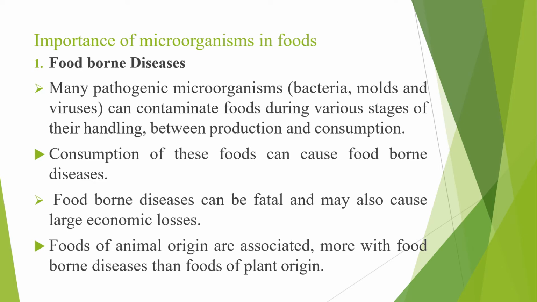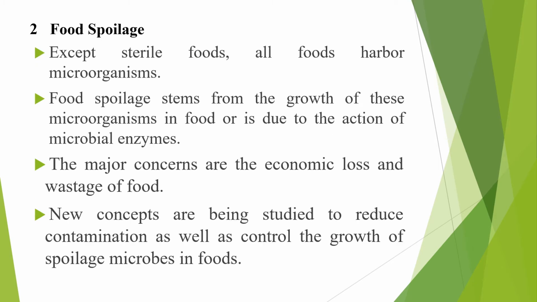Consumption of these microbially contaminated foods will lead to foodborne diseases. Some of these foodborne diseases are fatal and sometimes lead to death, and may also lead to large economic losses. The spoilage by the microorganisms will lead to the wastage of the food items and thereby large economic losses. And usually the food of animal origin is more associated with foodborne diseases as compared to the food of plant origin.